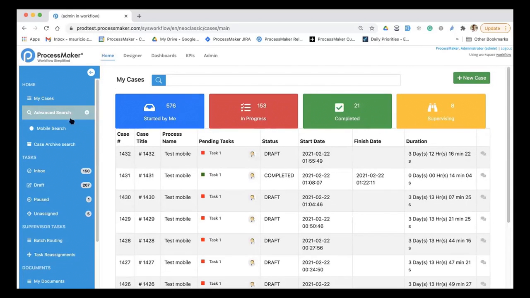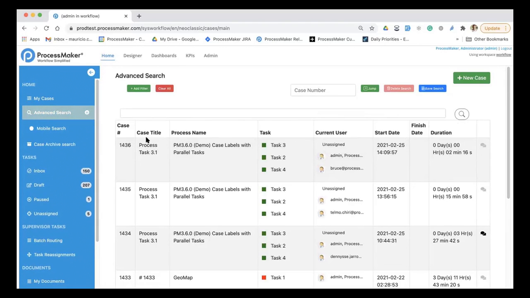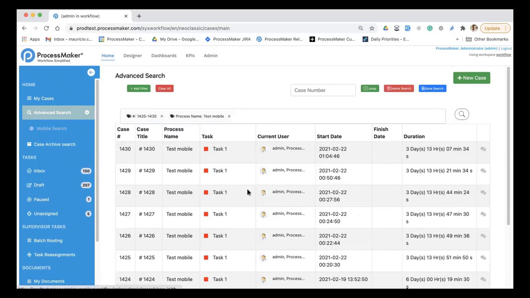Also, something very interesting for the advanced search is that you can create your own personalized search, because sometimes you repeat the same search all the time. So in this case, for example, I created mobile. I can make some changes, for example, and I will save it. And this search will be defined, and you can create as many searches as you want.